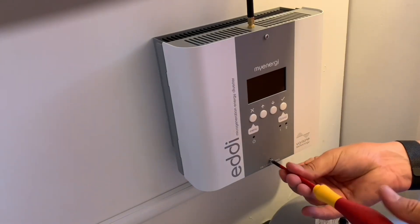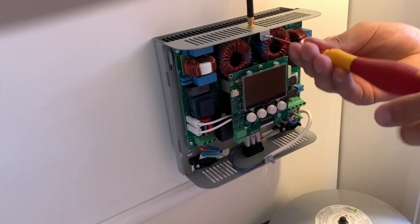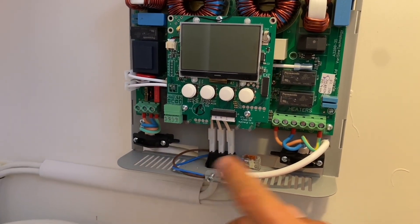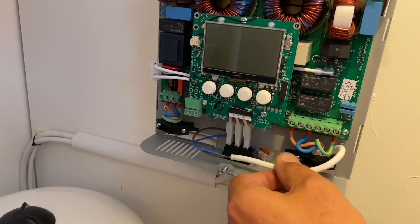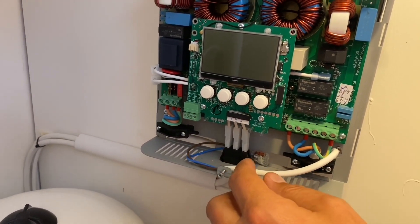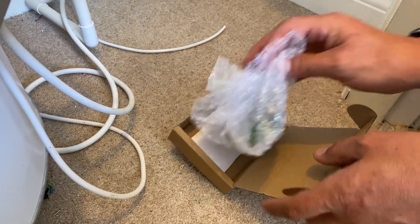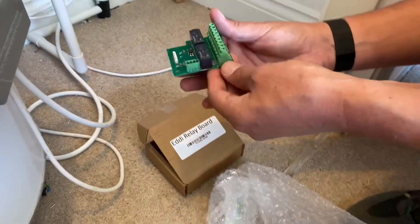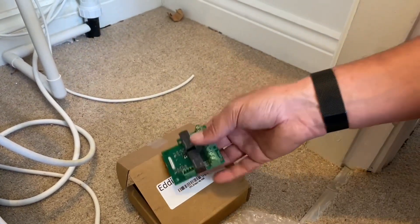Once we've found the right instructions, we're ready to make those connections. Remove the cover of the Eddie — top tip: put the small screws back in the holes so you don't lose them, especially with plumber's parts nearby. Quick recap of connections: the incoming supply comes from the fuse spur, routed through the Eddie unit to the immersion heater output. There's an option for two heaters. That small cable is the one we'll use to tap into the S-plan wiring system once the relay card is fitted. It's quite a busy card with lots of options.